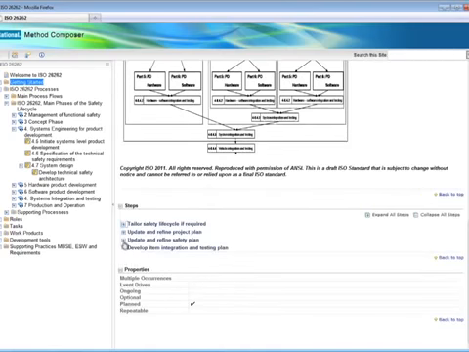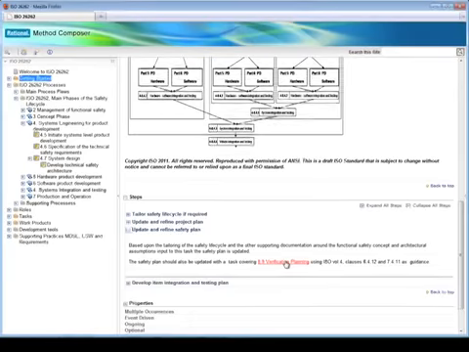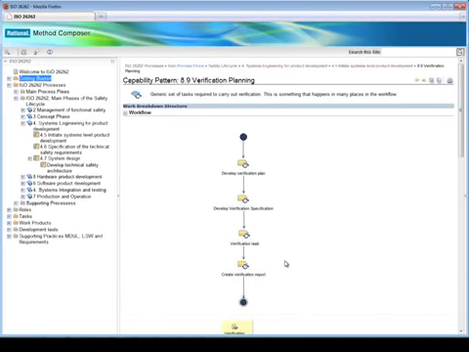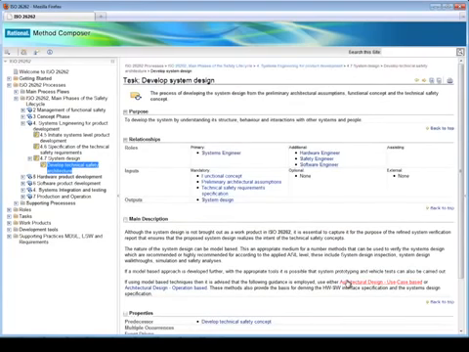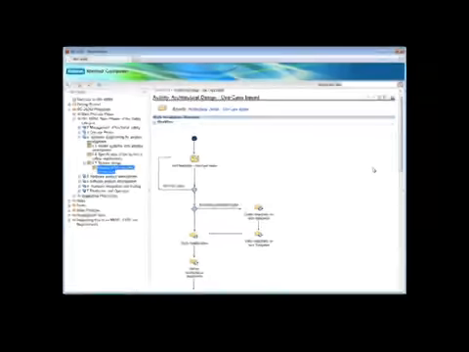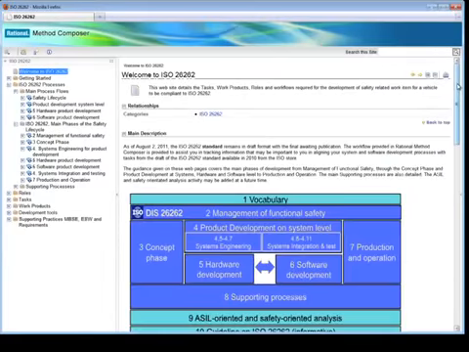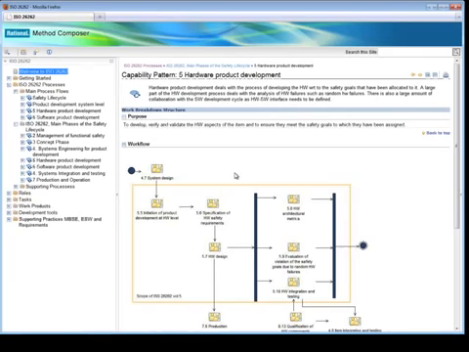In certain instances, you will find hyperlinks embedded in the document. These will take you to other content relating to the topic, in this case the verification planning. In some instances, these links take you to other content, in this case around the architectural design stage of model-based systems engineering using Rhapsody. As mentioned previously, the hyperlinks on the welcome page take you to the main activities required to carry out a particular activity or task.